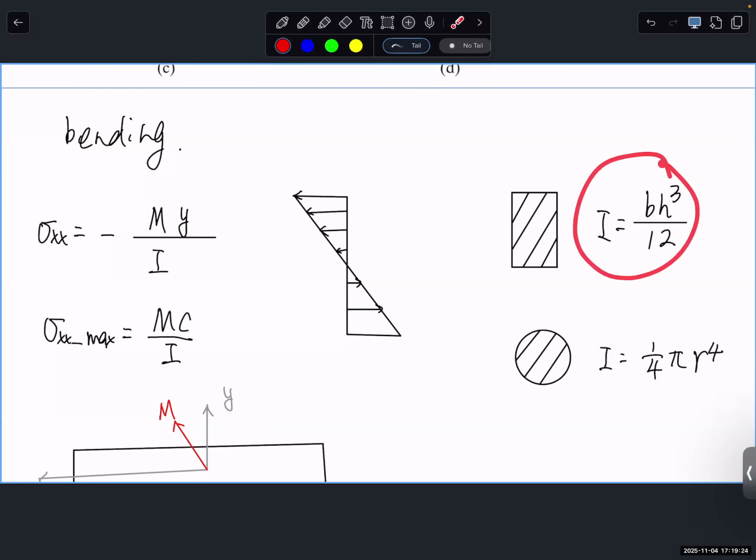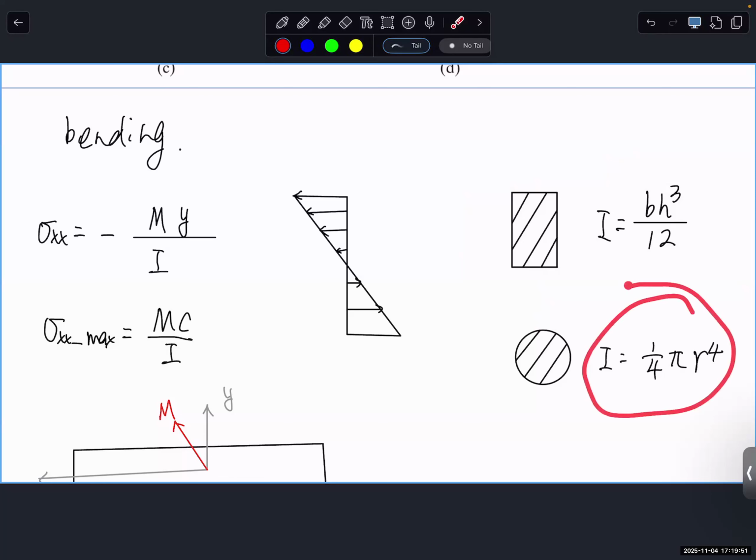So let's say if you have a rectangular cross-section and this dimension is b, this dimension is h, the moment of inertia of this rectangular cross-section is this one. And if you have, let's say for this one, this can be a bar in compression. But the same thing, if I clamp on this side and apply a force like this, it actually generates a bending moment because it's bending this way. And now this cross-section is a circular cross-section. And how does the stress change on this cross-section? The moment of inertia is this one.